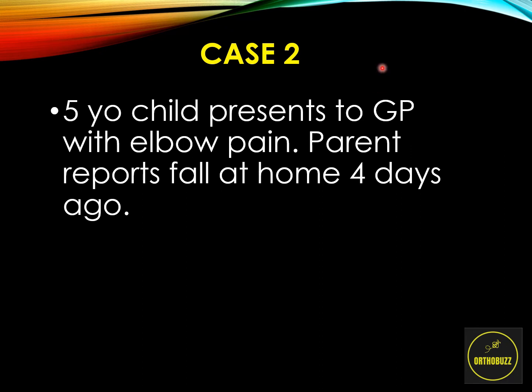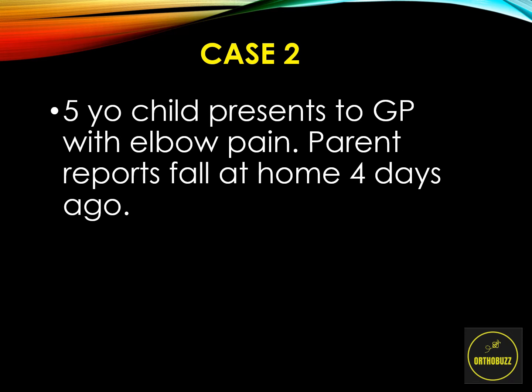So let's have a look at a case. We have a 5-year-old child who presents to the GP with elbow pain, and the parents reported a fall at home 4 days ago. So what are our differential diagnoses? Well, we want to take a more full history, but there are some concerning features in this short history. With children, we always have to be aware of safeguarding and our duty to safeguard them. Therefore a delayed presentation, especially of 4 days, may be worrying and warrants further investigation and questioning.